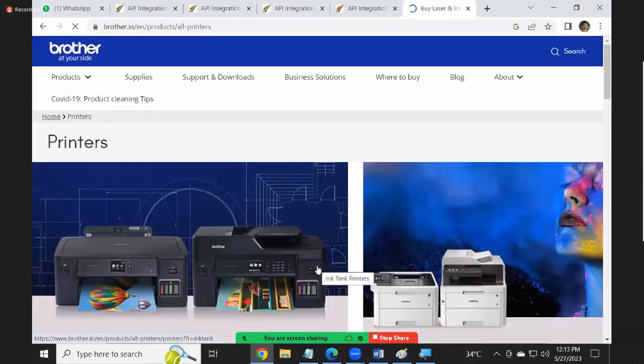All these sites are developed by us. Brother Printers is one of the popular, very big brands in Japan. It's a Japan-based company, and they have their operations in the US, Japan, and a lot of countries.